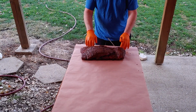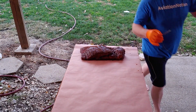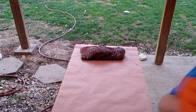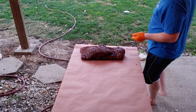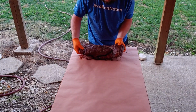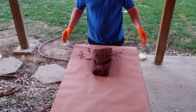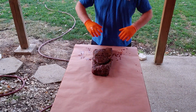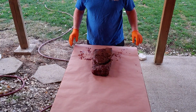Wow. Pull this out for the time being. What a lovely piece of meat. Just lovely. And the part that you need to remember to do, no matter how you end up wrapping, you need to make sure you always end up with that fat cap sewn side down.